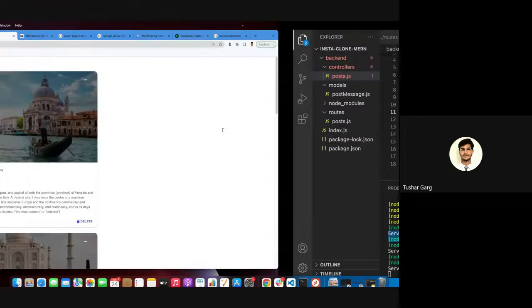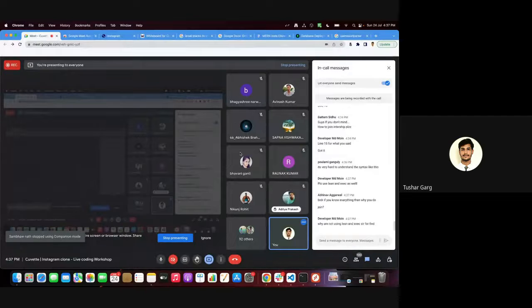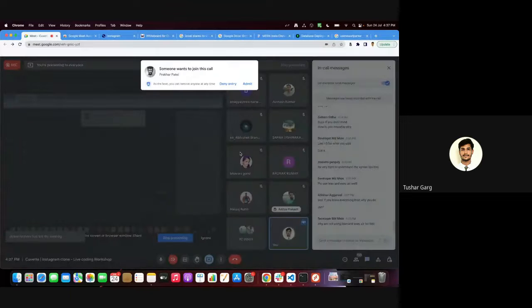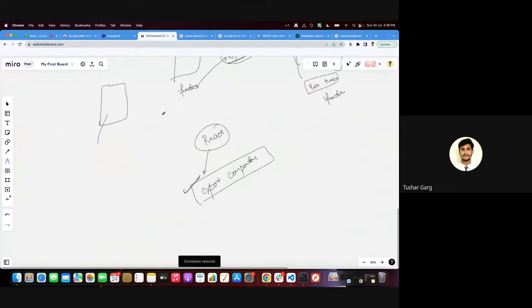And API is doing the communication part, right? API is used for the communication part. जैसे क्या कर रहा है देखो, database है, this is the database, right?